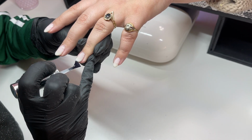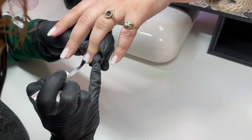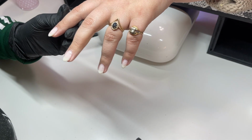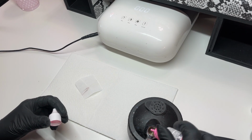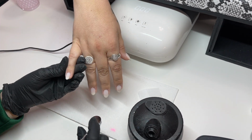And I'm going to be doing some airbrushing and a little bit of hand painting, so I'm going in with a matte top coat and applying that to all of the nails. I always matte top coat or have a rough buffed up surface before I airbrush. And with hand painting stuff, it also makes it easier to hand paint on something that's not shiny.